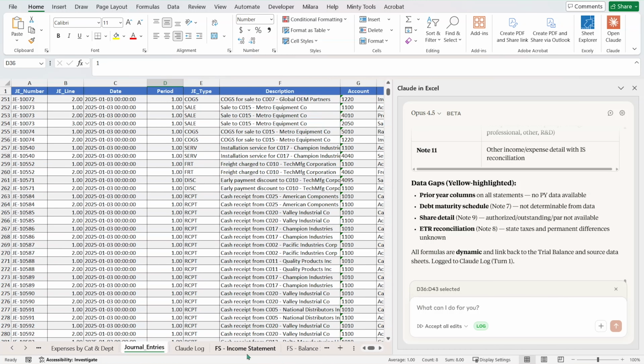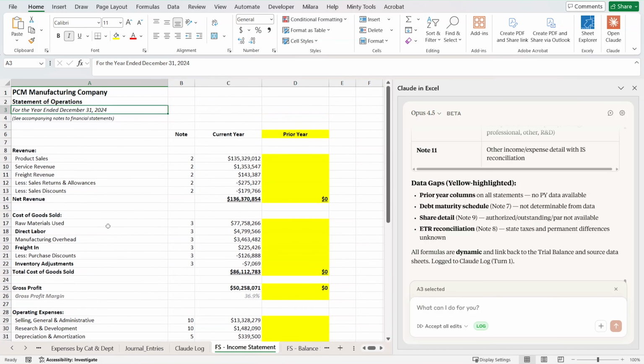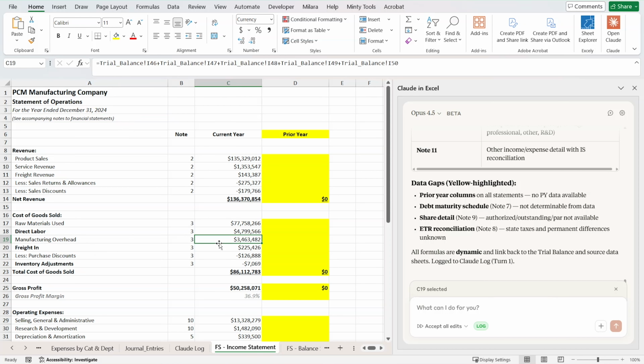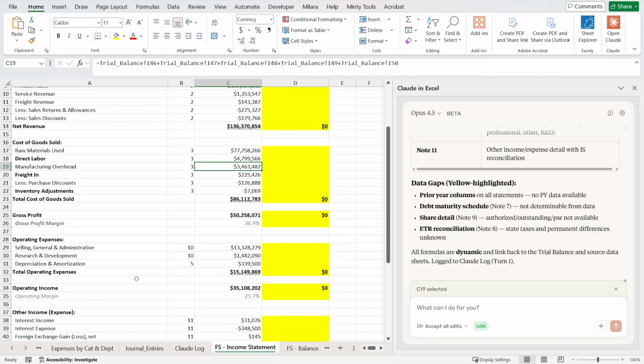Yeah, so it messed up here a bit. But other than that, the structure looks good. Direct labor, manufacturing overhead. Yeah, I should probably check how it got exactly those. But looking at the values and the structure, it kind of makes sense.